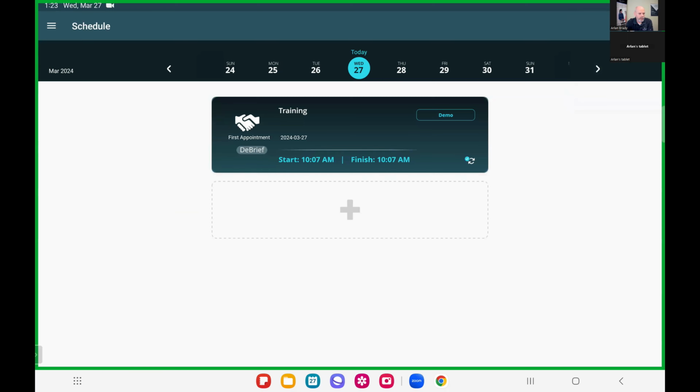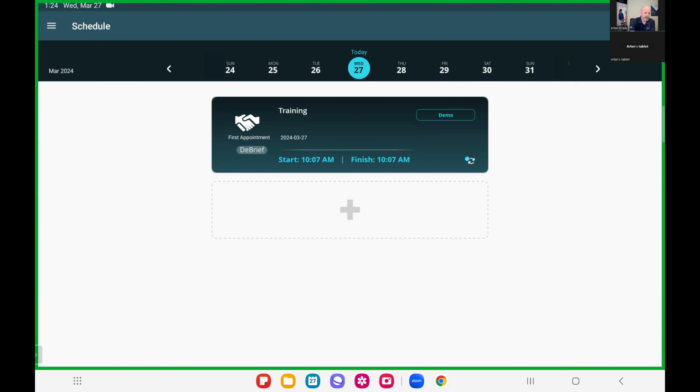So I want to start by clicking this plus button that you see in the middle of the screen. That is going to create what we call a training task. A training task is very helpful. It allows you to be able to just play without any repercussions. You can land jobs, you can do whatever you want to. Training tasks, you really don't have access to them in Salesforce. Technically they do sync, but you really can't get to them.